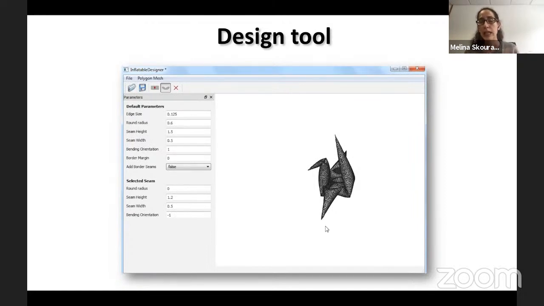The user can change the parameters of this hinge, so the weight and the width and the height of the diamond, and launch the simulation, adjust the parameters and have a preview of her structure.